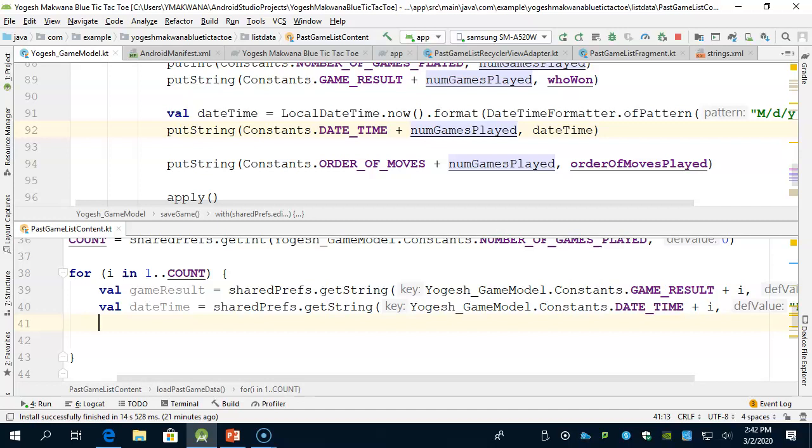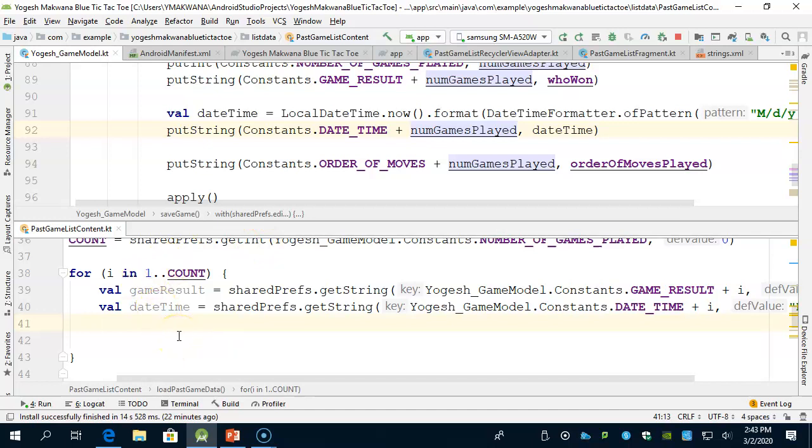So you see the advantage of using these mechanisms like constants. If we were working with actual strings, it's very easy to miss a capitalization. Game result, G can be capital in one place, not in the other. All those things. By using constants, we eliminate all of that.